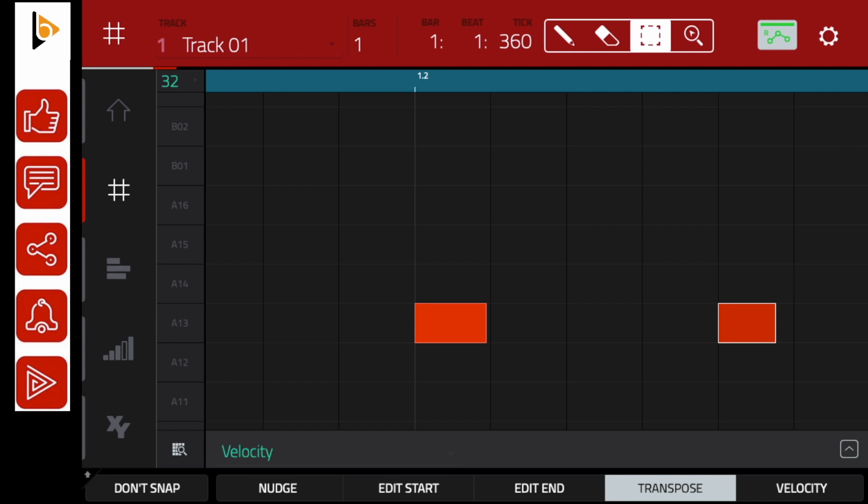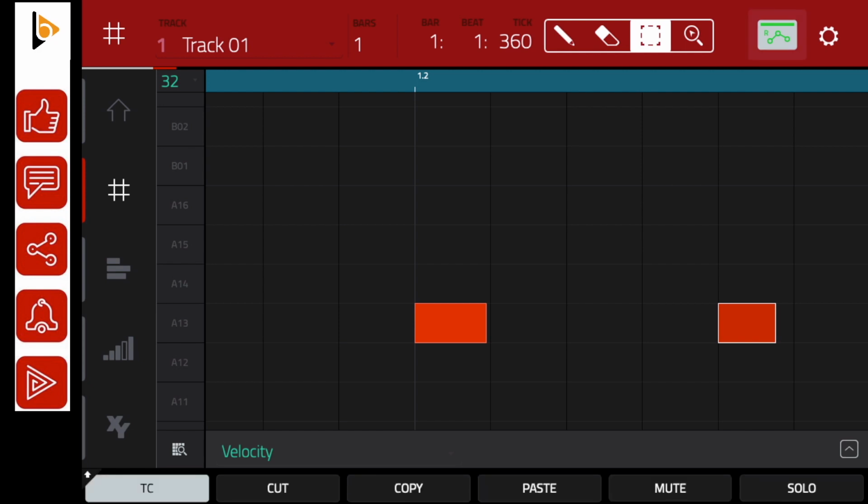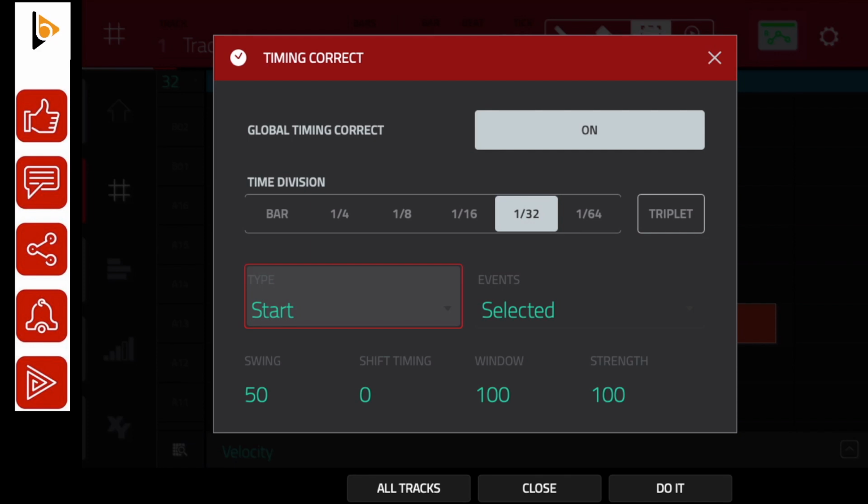Like I said, when you're done with this session, you should be able to fully understand and grasp the concept of timing correct and how it relates to your grid view, the equation that is involved. Now, I'm on 132, right? So let me come back to 116. That is my time division. Let me use the 16. That means I'm dividing my bar into 16 different places.